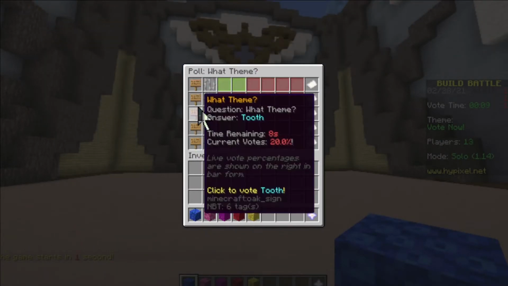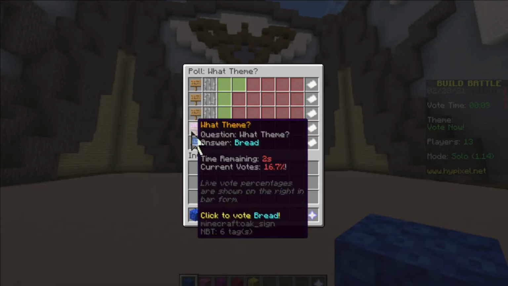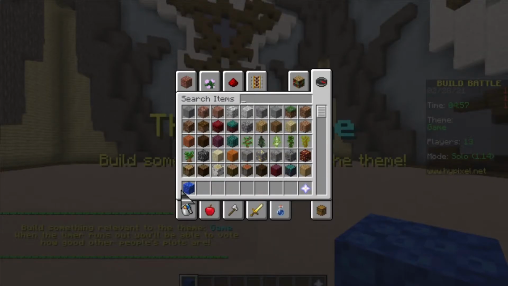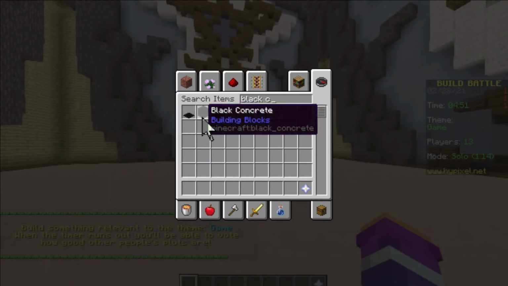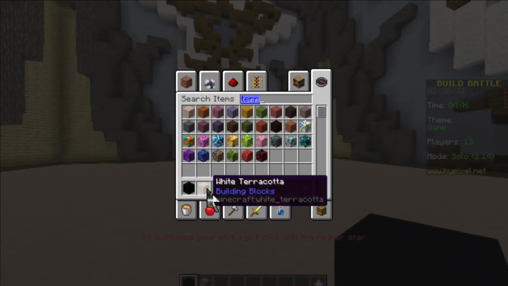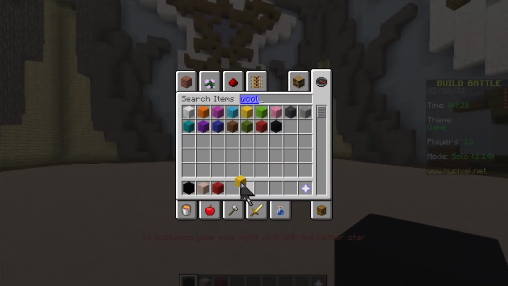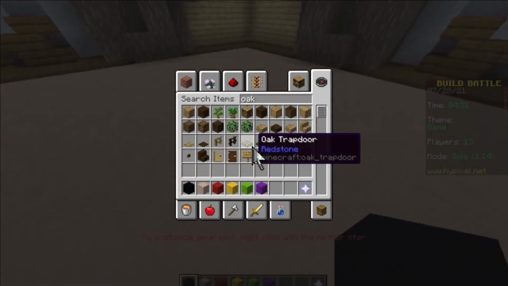Okay, so we are here. We are going for pen. Because I don't really remember what. Oh, wait, let's do bread. Aw, I want to do bread. I had such a great theme for that. Anyways, let's go for a game. Let's go for black concrete again. And terracotta. And then we go for red wool. Grab some colored wool. And now we will use oak.